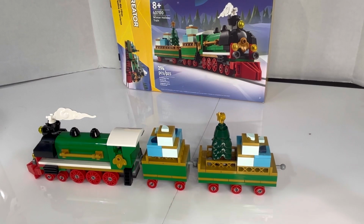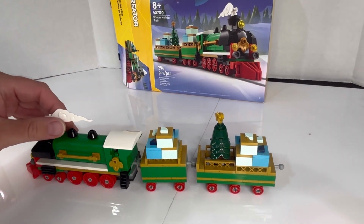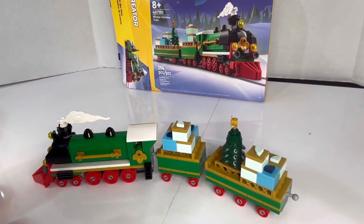All right, well, here we are. That didn't take very long. Very enjoyable build. It says ages 8 and plus, so as you would expect, there's nothing frustrating. There was nothing at all annoying about the build. It went together super well. Just a good, fun, pretty breezy, quick build. But everything was built very solidly and I think smartly.